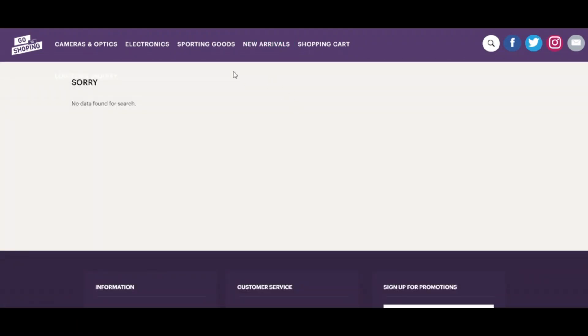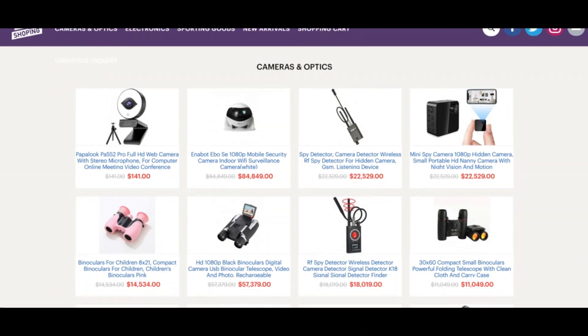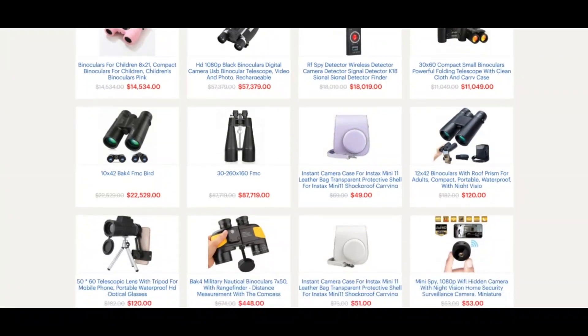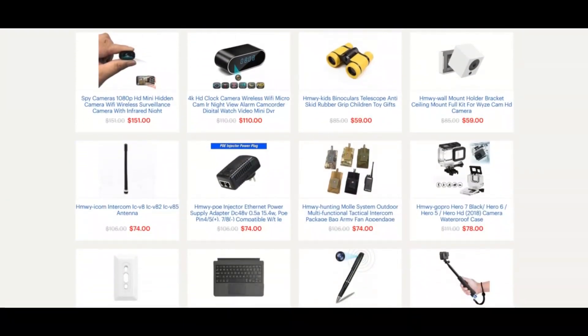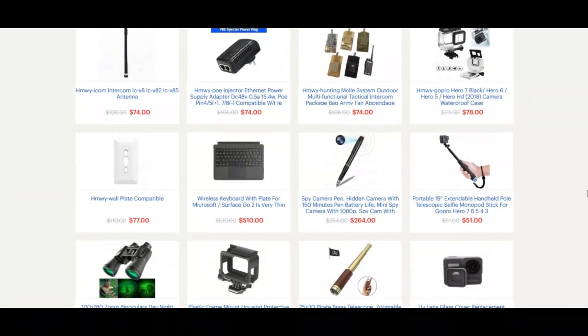Based on all the information gathered, we create a trust score. Usforseller.com has a very low trust score according to our algorithm. However, computers may be wrong — the website has strong indicators of being a scam but might be safe to use. We recommend you check the website using our checklist by contacting the company directly.